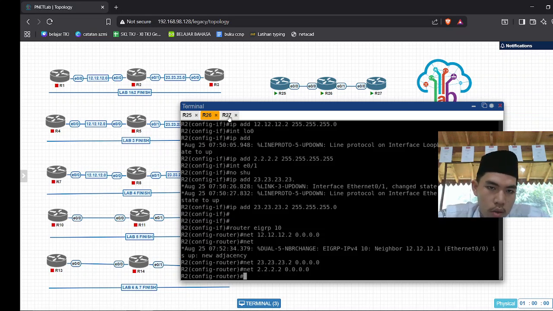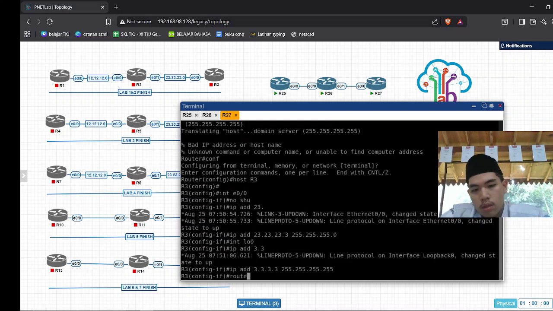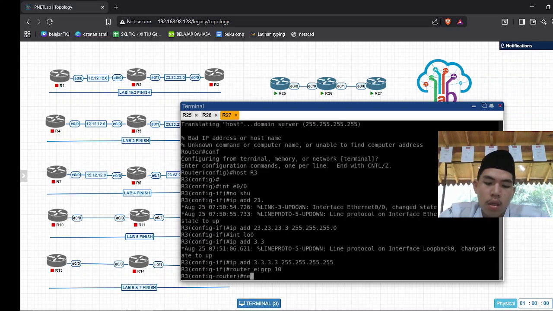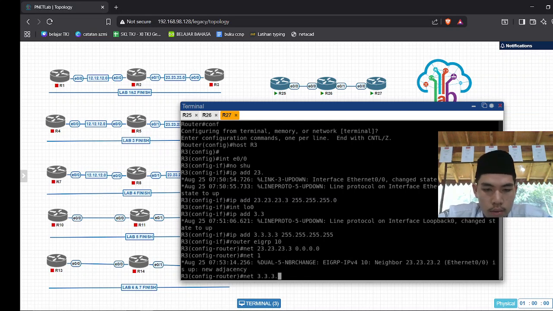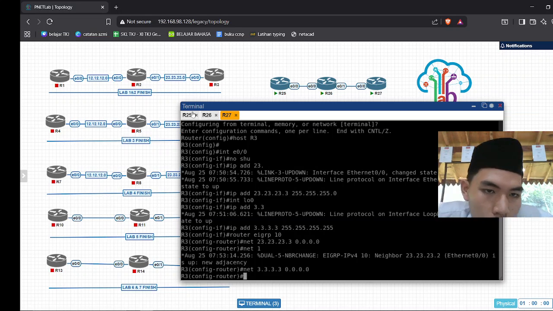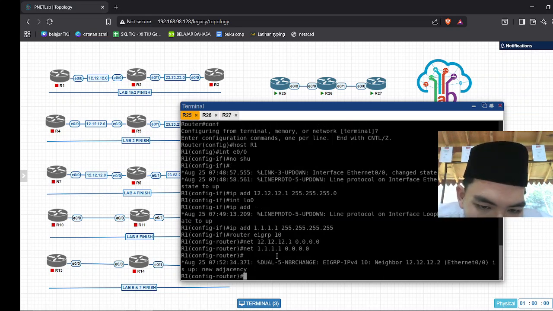Okay, so we go to R3 and do the same thing. Router EIGRP 10, don't forget to put the same AS number, network 23.23.23.0, and don't forget to put the interface loopback IP. So now we have made the EIGRP routing protocol.